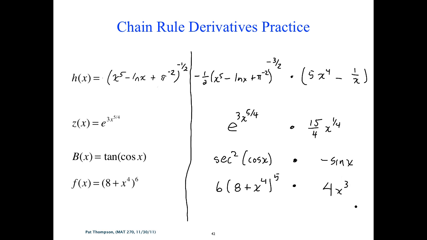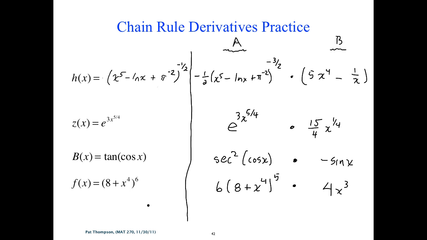Okay, so notice the pattern in all of these, right? You do the derivative of the outside function, leaving the inside as it is, and then you multiply by the derivative of the inside. So now, if you're given one of these on the right, and you have to recover the antiderivative, recover the original function, what are you going to focus on? Exhibit A or Exhibit B? Which one of these are you going to focus on to recover the original function?